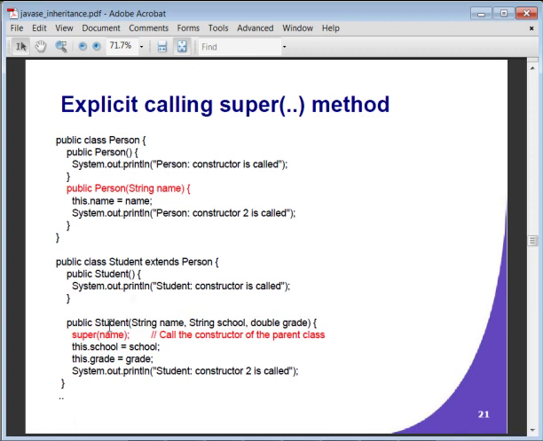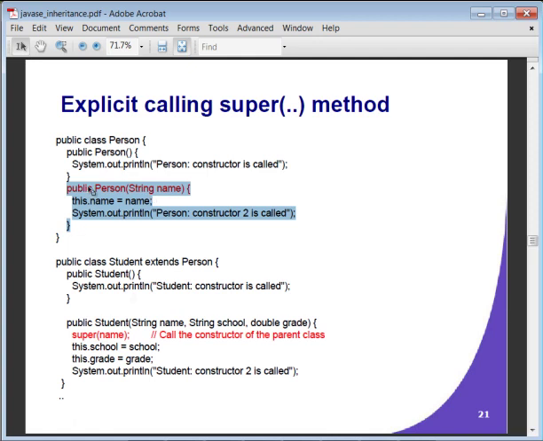So here, when this student constructor with 3 arguments is invoked, you can call super and pass anything you want. So here we are passing a name, and of course, when you are calling super name, there has to be a constructor method in the parent that takes this particular type of argument.